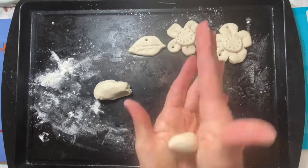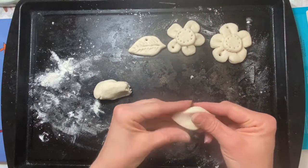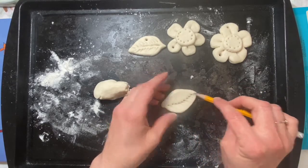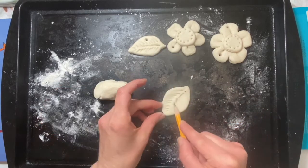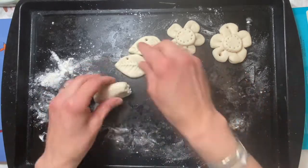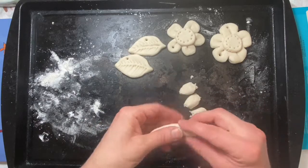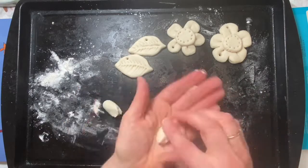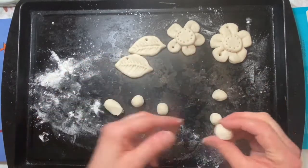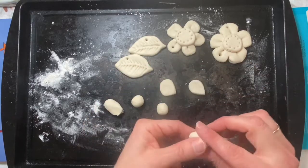And here's another leaf for you to watch. And another flower, just so you can make sure to see how to do it. When you make your mobile, you should use at least 5 pieces hanging from the stick. You can use more if you want, but you should use at least 5.